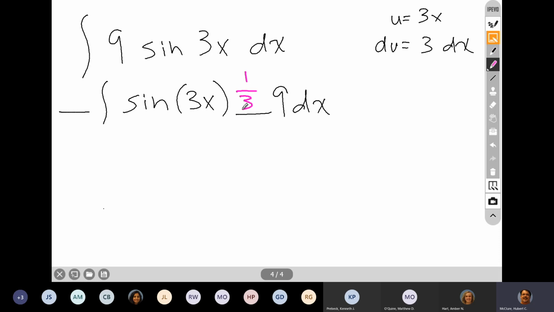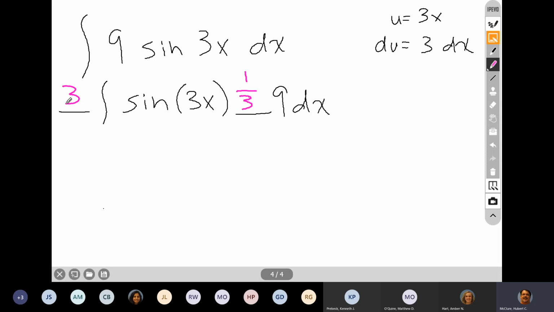Now, a lot of you say, well, Hubert, that's just like the one I just did. Yeah, it is. But why am I showing you two exactly like this? Because students suck at fractions. That's why. So that's why I'm putting two of them in there. I think I got a third one, I'm not sure.